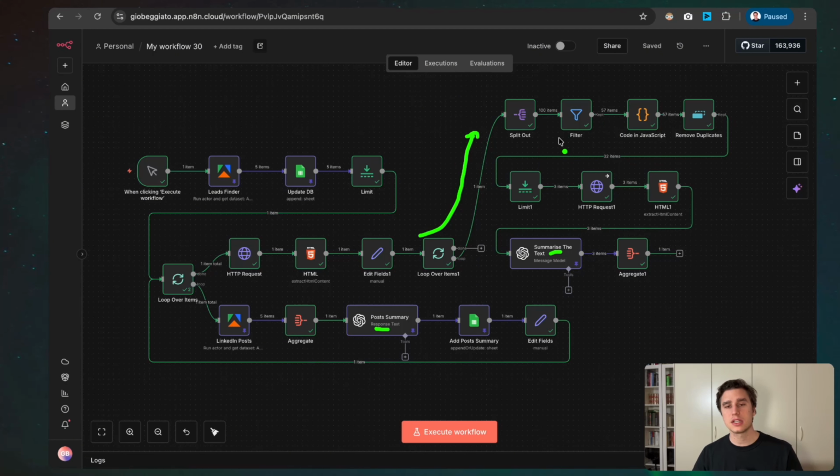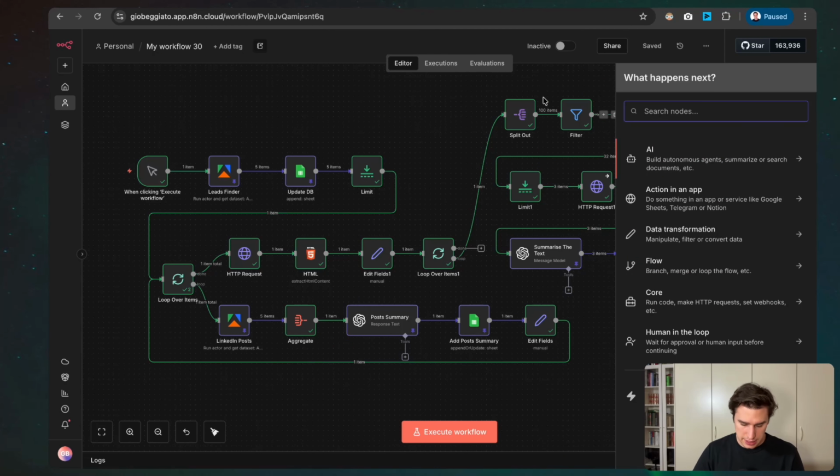But what are we missing? We're missing all of the information related to the person, right? Because the information is here. However, we had one loop, so we lost it. So in this bunch right here, we lost it. Then we went here, and then we went here. So we need to add somewhere, potentially anywhere. Let's add it here, just to make it nicer. A node in which we say, okay, given the LinkedIn URL that I have inside here, I want, before going into the LLM, to get all of the information of the person, right? This is what I want to do. So let's do it in practice.